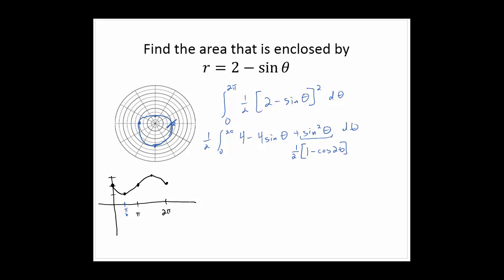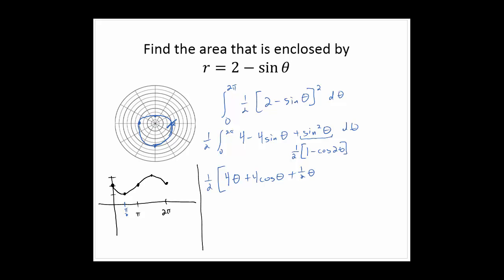All right. I think that was in the section on trigonometric integrals. All right, so we've got a 1/2, and now we can find all these antiderivatives. So I'd have a 4 theta. The antiderivative of 4 sine theta would be plus 4 cosine theta. And let's see, we'd have a 1/2 times 1, the antiderivative of 1/2, that's a 1/2 theta.